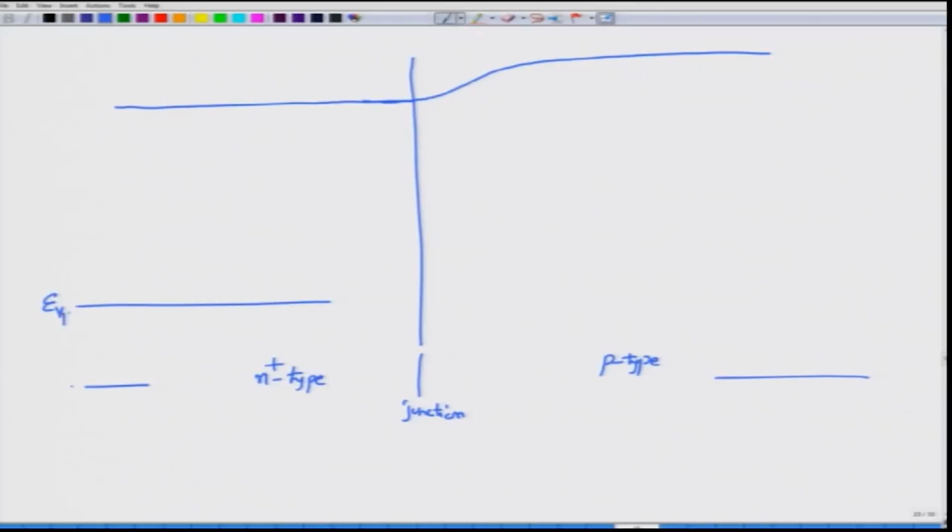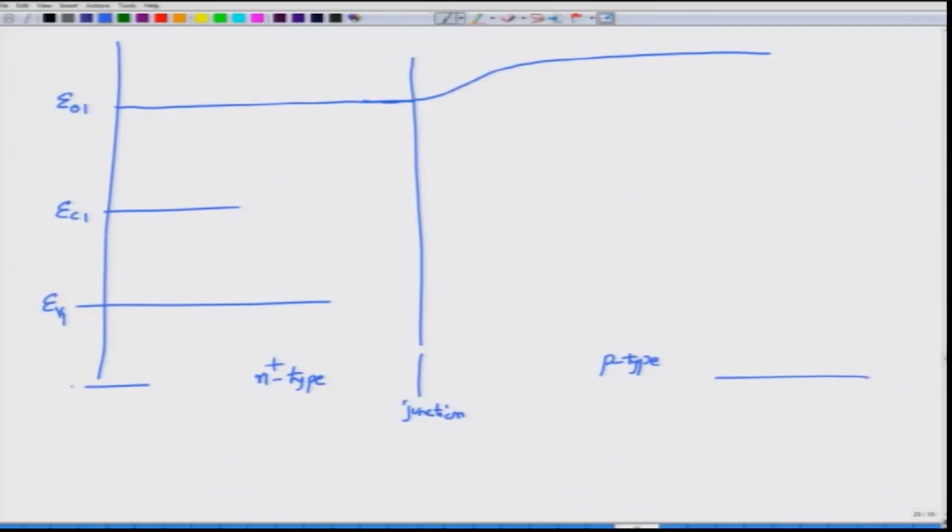So, we will call this valence band EV1, having an energy EV1, and this of course is E01, the vacuum level. Somewhere in between you have the conduction band, which is EC1. The affinity of these two is still the same, chi, or now it will be chi 1, and the energy gap that you have, we can call Eg1.